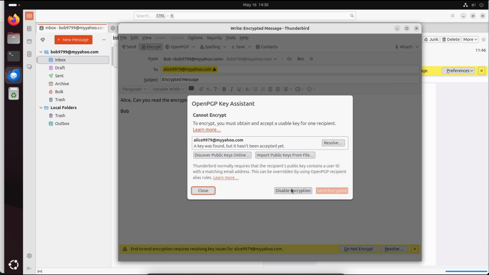I hit send. It shows me an error because I cannot encrypt with Alice's public key, because I don't have Alice's public key. So this is not the correct way to do it. It said the key was not found.